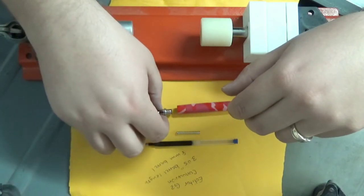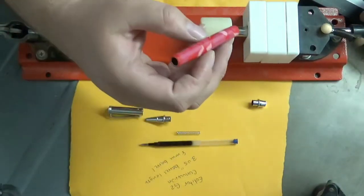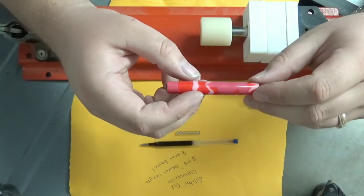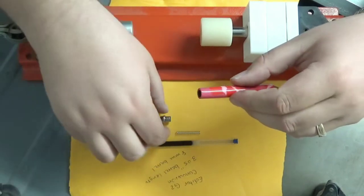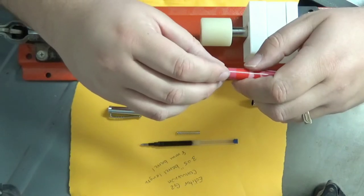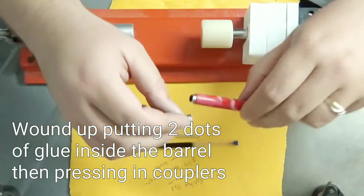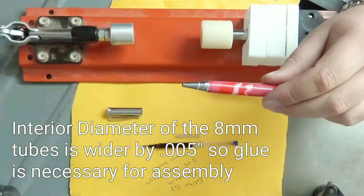So now the only thing we have left to do, because both of these ends are the exact same size, just decide which end you want to be down, which end you want to be up. And I think I want this end to be to the ink, so we're gonna put this in. Make sure I undid that a half a turn. All right, so I got those two ends put in, and you can see my tip threads on nicely, just like that.